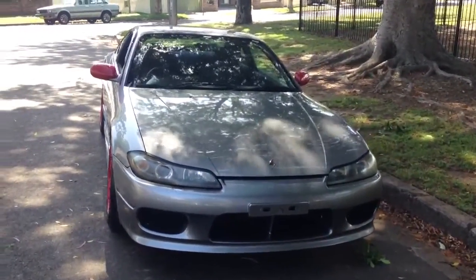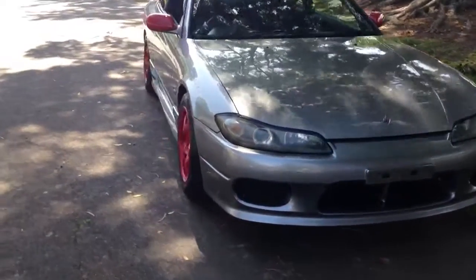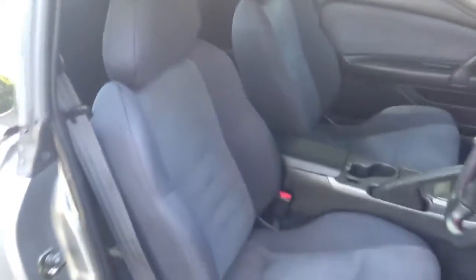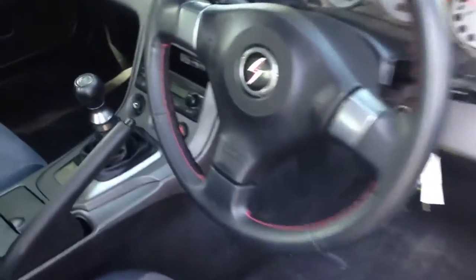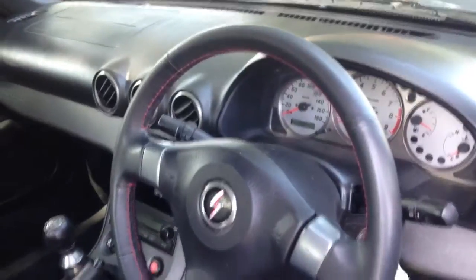I reckon it needs a great big red racing stripe up the middle as well — that goes from being subtle to something else! The little red stitching in the seats matches nicely with those wheels. The Autech seats have got a different little red highlight through them that's not in the turbo seat — same with the steering wheel. The red stitching matches in there with the V. You can see that's a beautiful steering wheel.